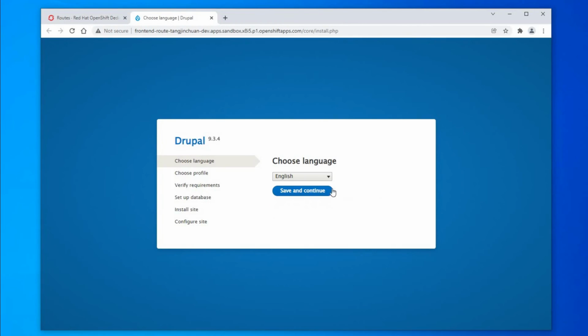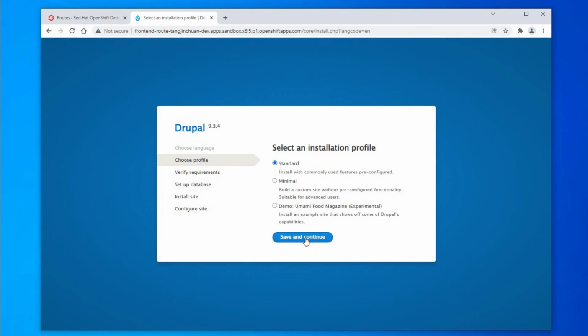If we click on the link, it'll take us to the Drupal setup page. We just need to follow the instructions to get Drupal installed.